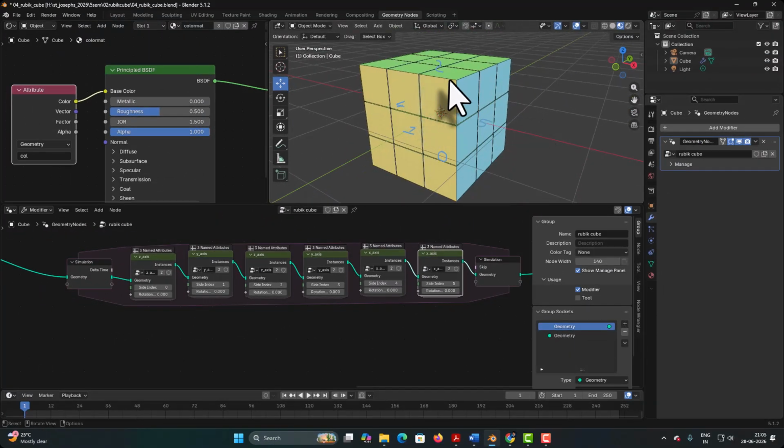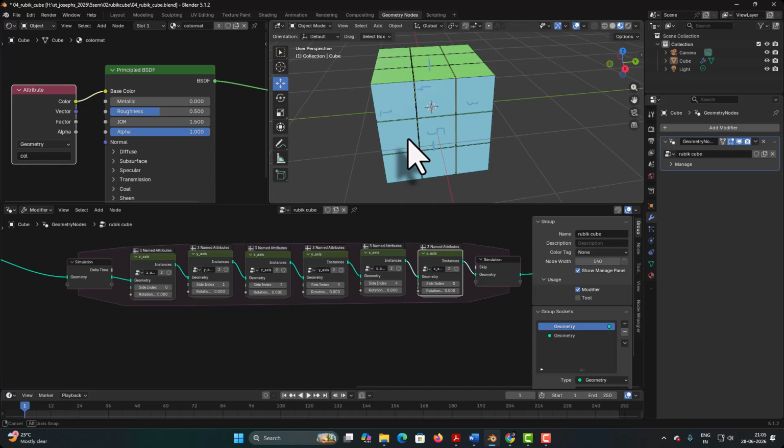I want to add some amount of extrusion to all these cube blocks, and also I want iterations whenever I am rotating and manually setting these values to 8. I want to create a kind of iteration so that I can control these values. Instead of typing 8 every time, how can I make it so that whenever I change the value, it should be a multiplier of 5? So we are going to achieve these two challenges in our next session.